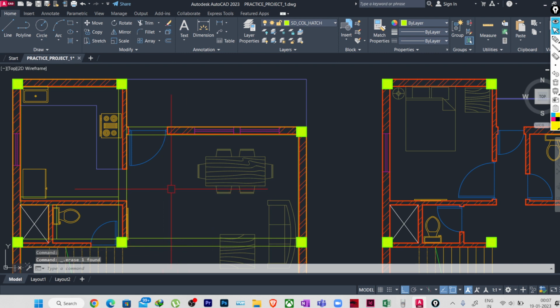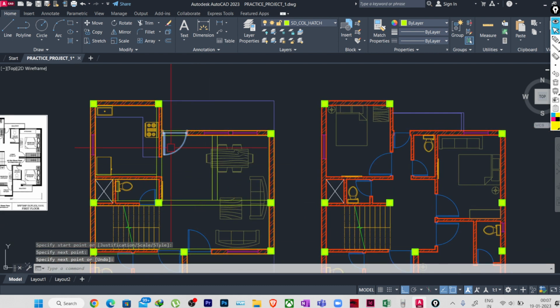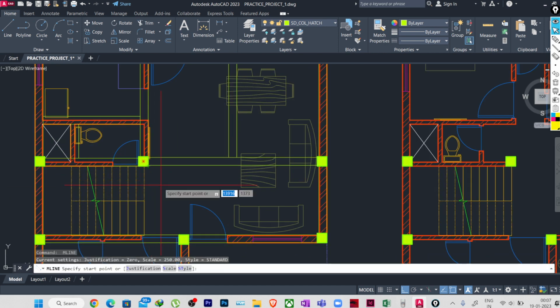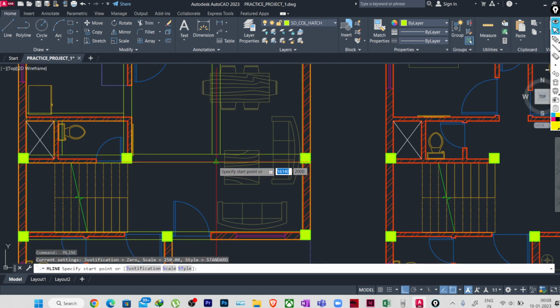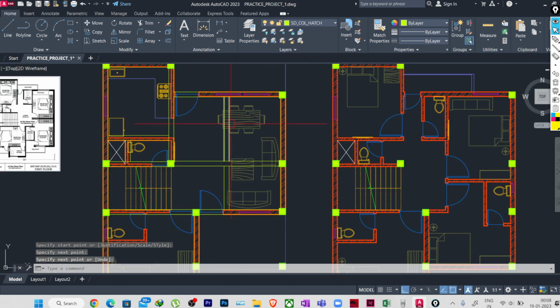I'll take ML enter again and keep the justification in the center, to take the center point of this beam, and from here to here we will divide it. So we'll get 2 panels of 2.5 meter by 3.2 something meter. Here also I need to draw. Now I'll change the justification. Let me draw one more beam here first. Now you can draw these beams only if the architect allows, because it is an open dining area, and the architect may not allow. In that case you need to think about something else.